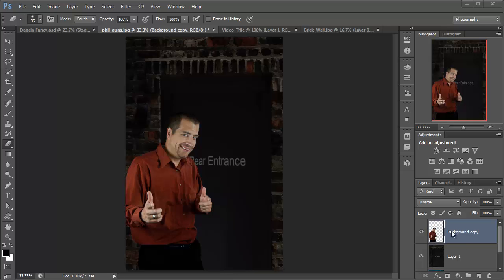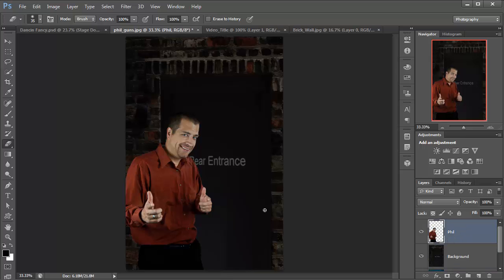And let's go up here to the layer with Phillip on it. Let's just double click that and put fill in there so we don't have to guess what's on our layers. And we'll put background on this one. If you're working for somebody and they come in and want to know what's going on, they really expect you to have your layers named, and it's a good idea for all of us.